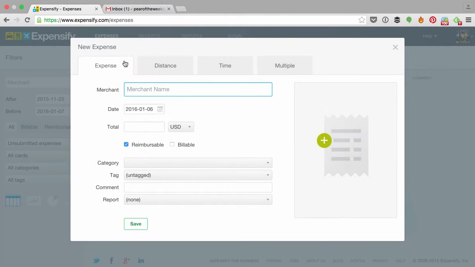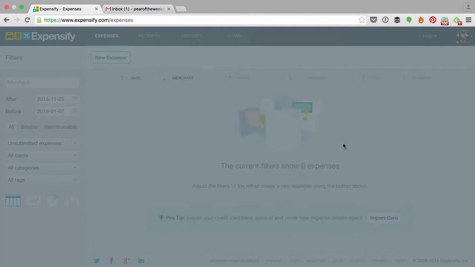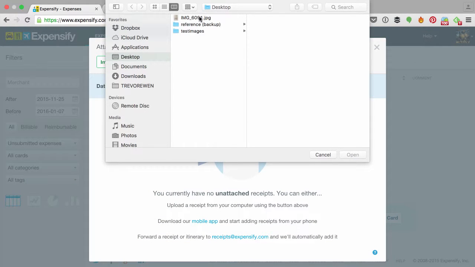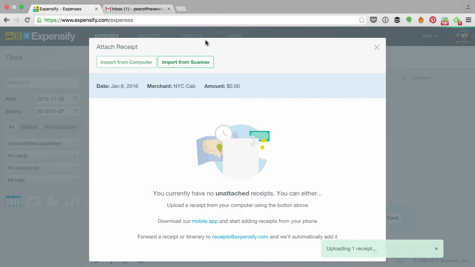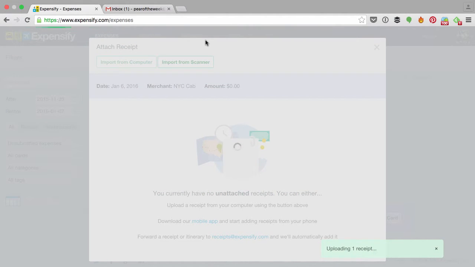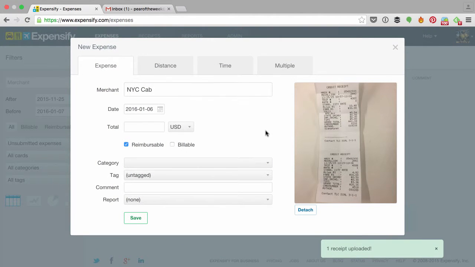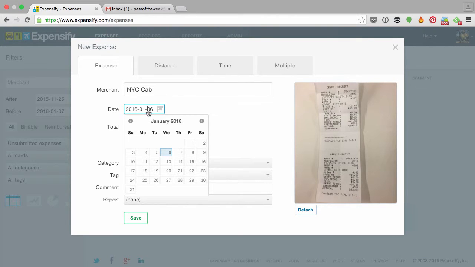So let's just try uploading a simple expense. This is a New York City cab receipt, and you can see here we have a way to just import the receipt right from our computer. I've put the image right here. And this is a standard kind of case of a transportation receipt that you'd probably often see in Expensify. If you can read the text down there, the cab cost $41.34, and this was on Saturday.